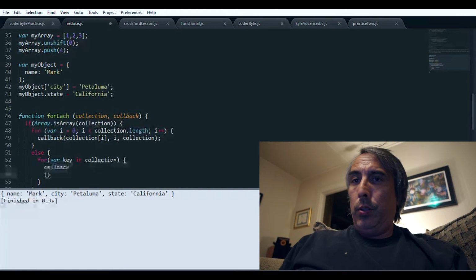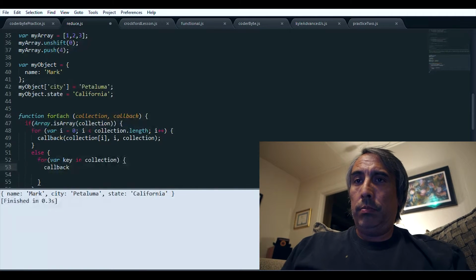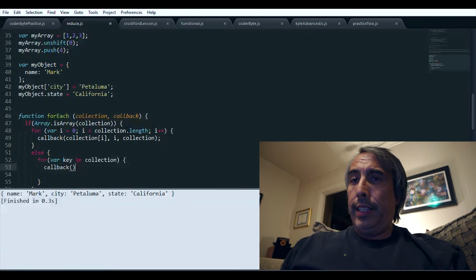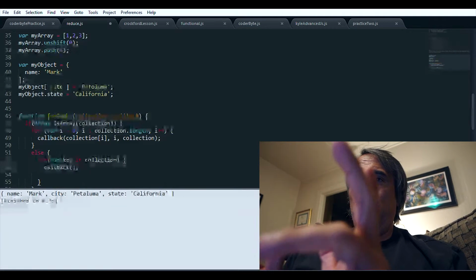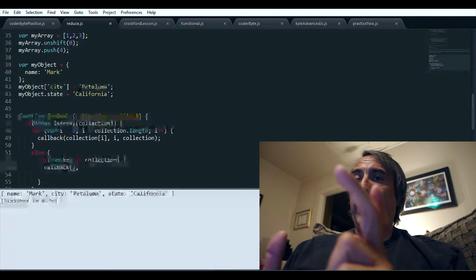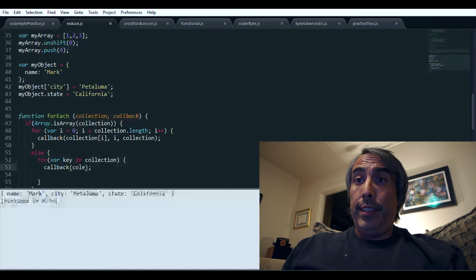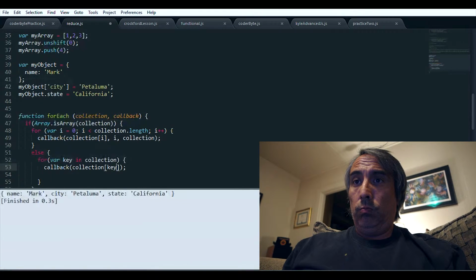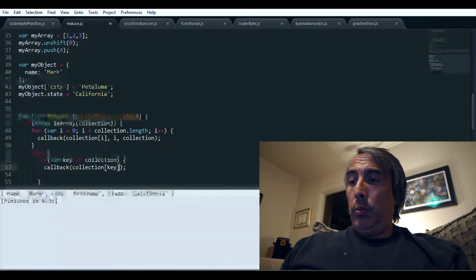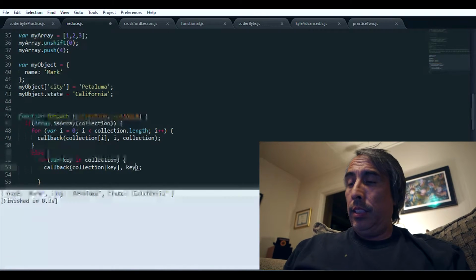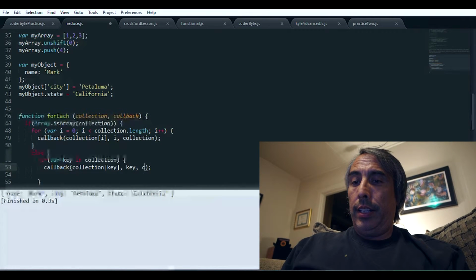And special note, the parens around my callback, line 53, invoke the callback and turn it into a function. So I'm going to return the values of this collection, and I will also return just the keys and the entire collection.